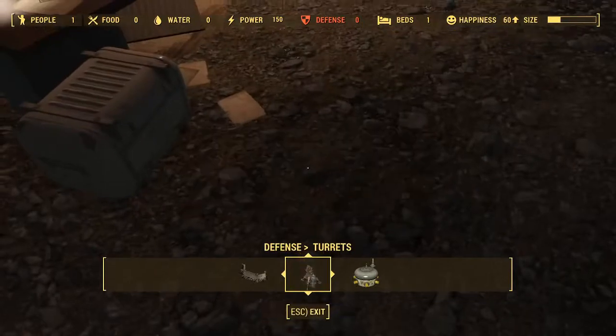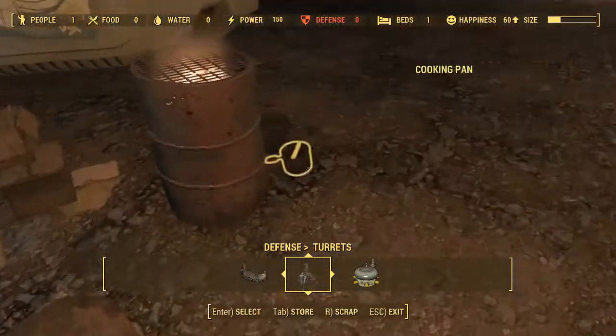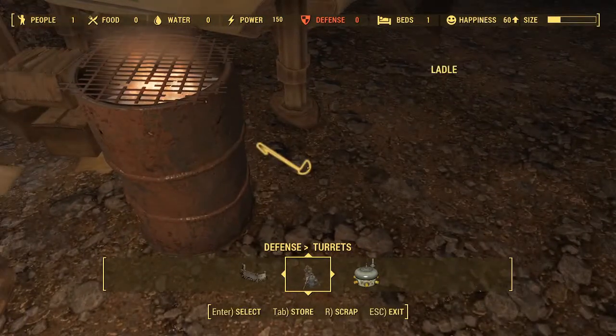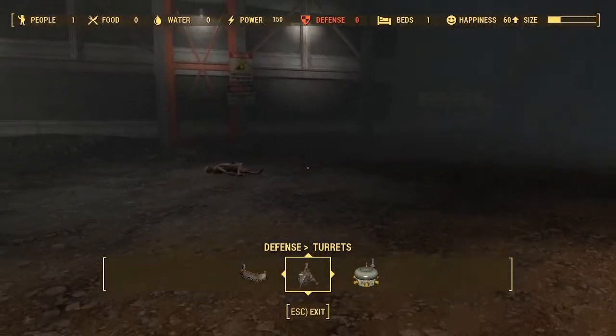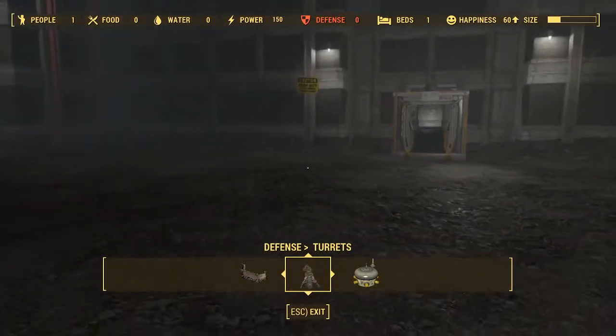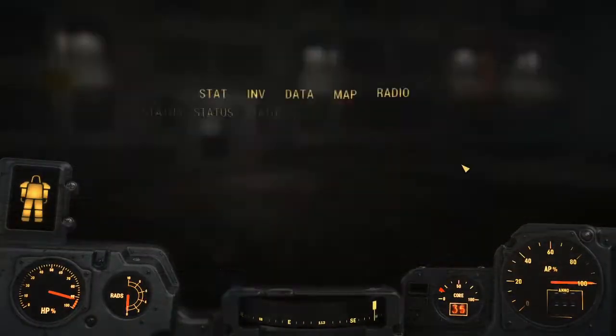Unfortunately, we still don't have a lot of people here. Actually, that's what I could do. I could go to one of my settlements and just send a guy here and immediately use him as a provisioner. Yeah, that could work.